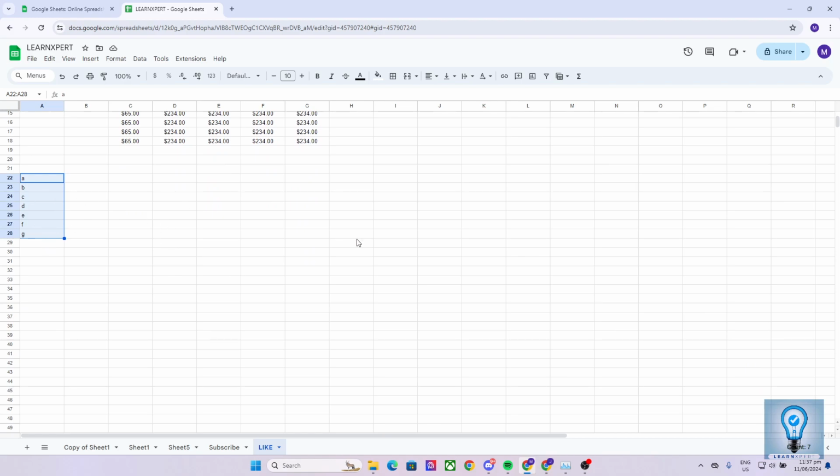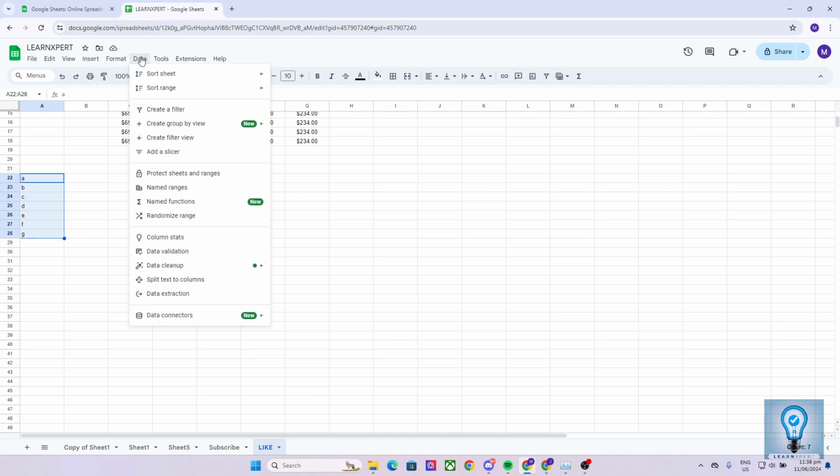In order for us to sort this, all we have to do is highlight the cells that we would like to sort, and then on the upper panel of our screen we can see the different tabs under the file name. We can see 9 tabs that we can choose from, and from here we want to focus on the fourth option from the right, which is called Data. Click on Data, and as you can see it will drop down tons of options to choose from.